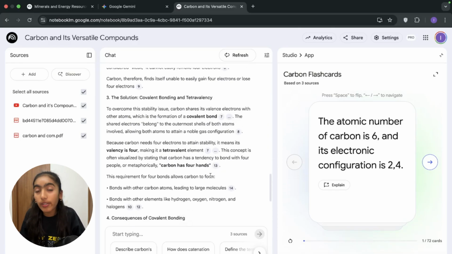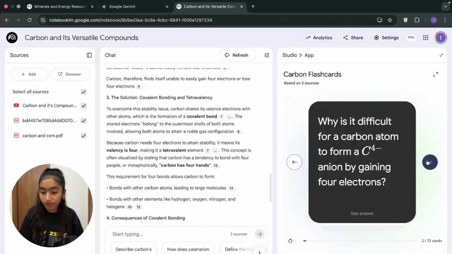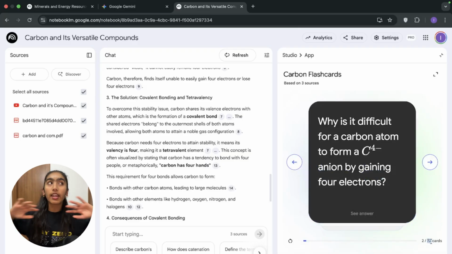And just to tell you guys, this is completely free. And second thing is, it does not go out of your sources. Everything that it's mentioning, the topics, the information, it's all from your sources. You can see a lot of flashcards. There are literally 72 flashcards. If you notice, a lot of AI tools that say that they make a great flashcards, they only generate about 10 or 20 or max 30 to 50, right?